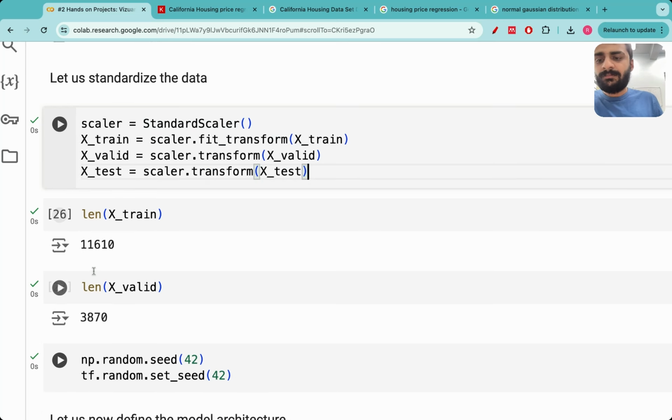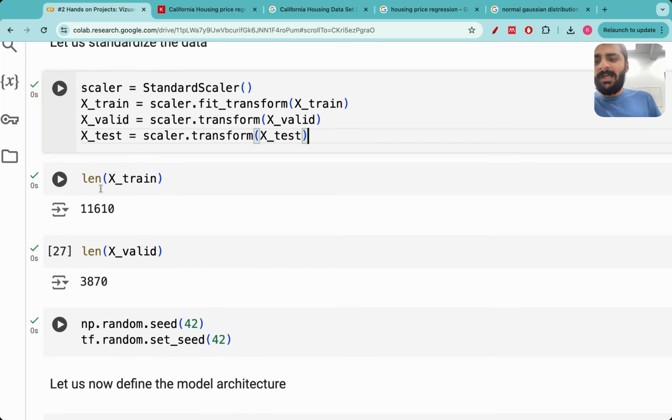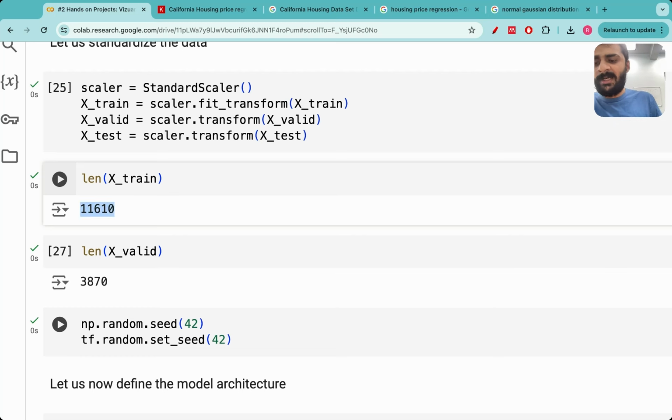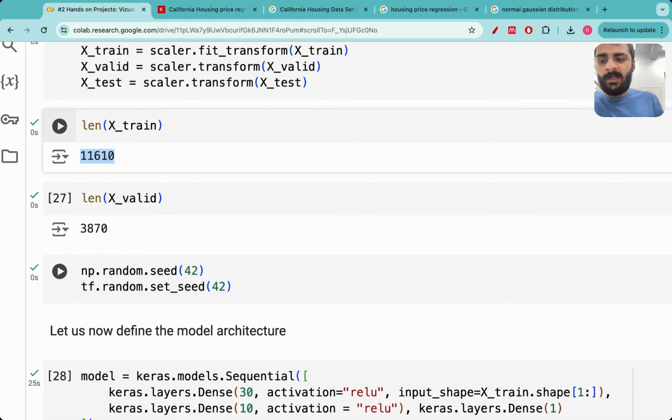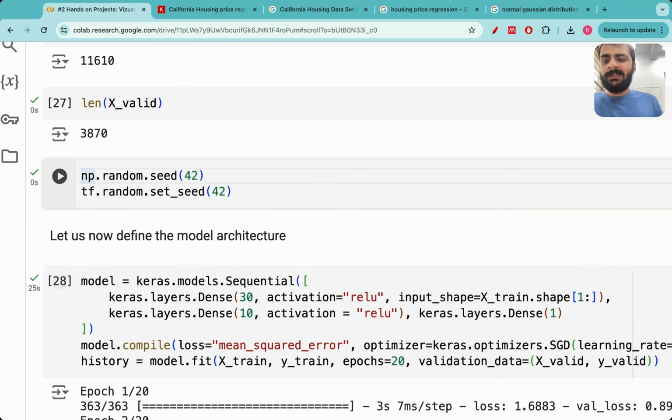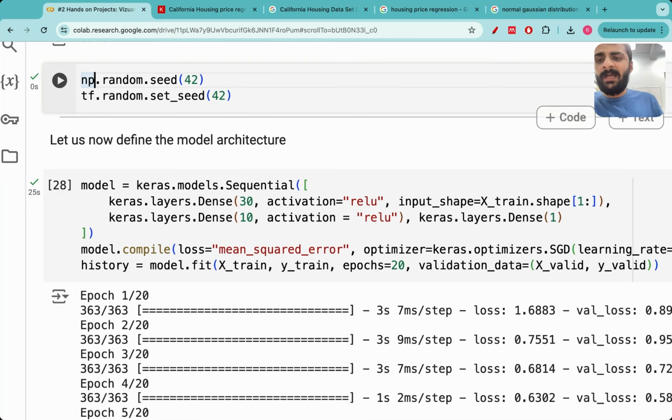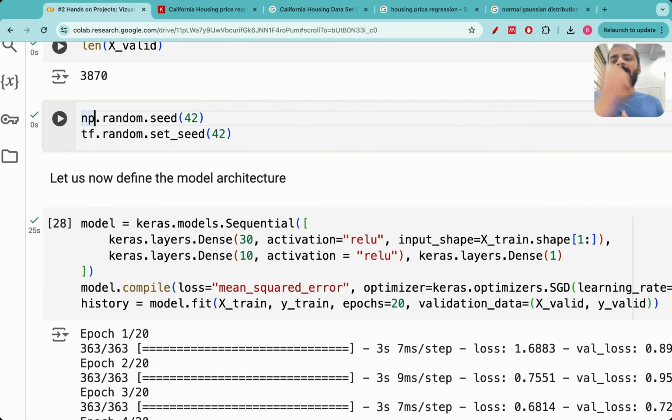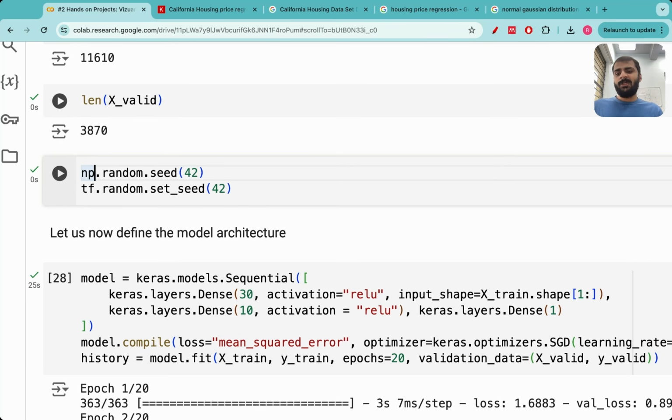So we already saw the length of the final X train, it's 11,610, and the validation is 3870. So let's move further down. We'll be setting this np.random.seed and tf.random.seed. The reason we do this is because when Keras initializes the neural network, the weights and biases are initialized to random values.